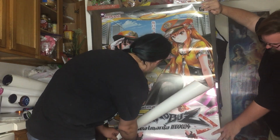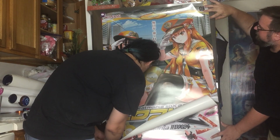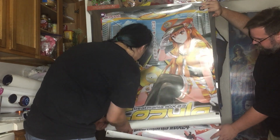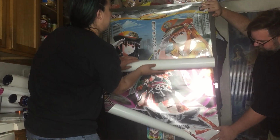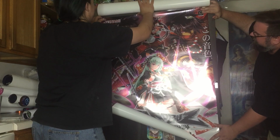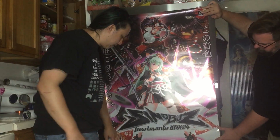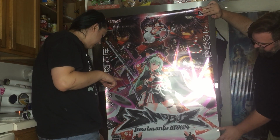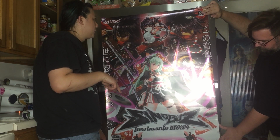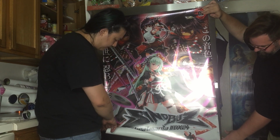So, by no means does this disappoint me. It's just like, oh god, it's stuck on there. Ugh. Okay. And there's the one underneath, Cinnabus. Both of these are foil. I'm pretty sure these were arcade ones, because the soundtrack ones are B2, I think. So these are the arcade ones, and again, they're pretty beat up. You can tell they've been put up before.